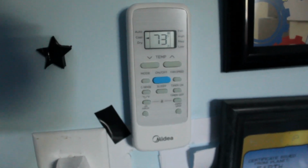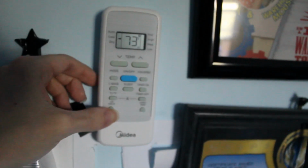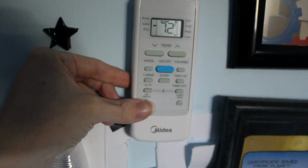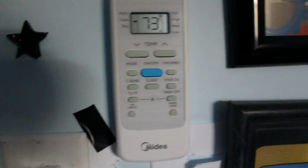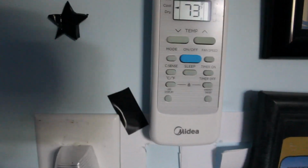And then here is the remote for the air conditioner. Yes, it is remote controlled, and the infrared receiver on the air conditioner is very good. I can hit the button here. There you go. It actually responded. And yeah, I have ComfortSense turned on. Basically, it turns this remote into a thermostat, and that's why I decided I would mount the remote onto the wall. That way it can truly behave as a thermostat for the room.